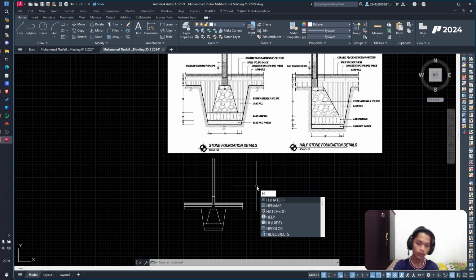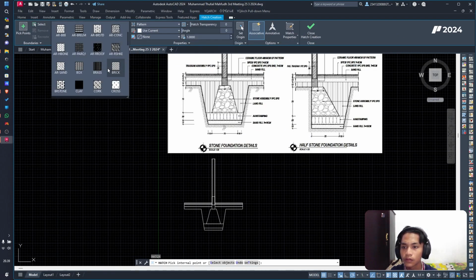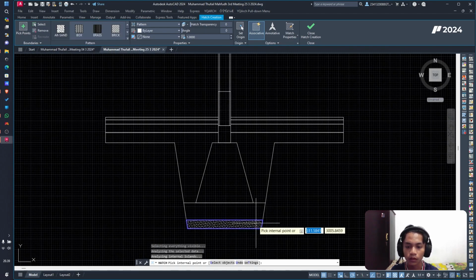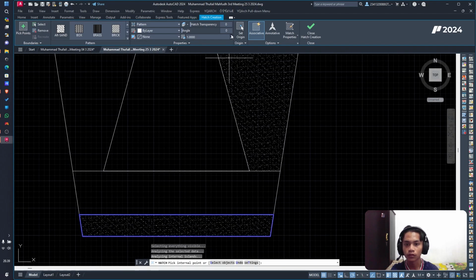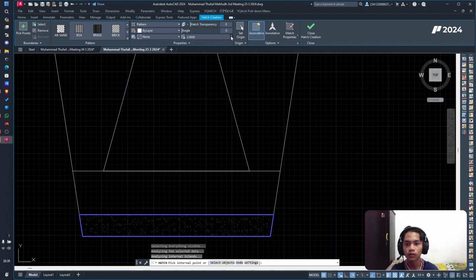You can click H, and then from the sand fill you can find our sand. So this part, our sand. Okay. You can also change the size of the hatching, maybe like this.